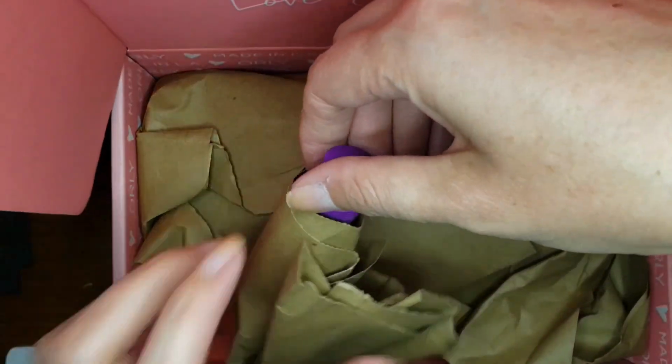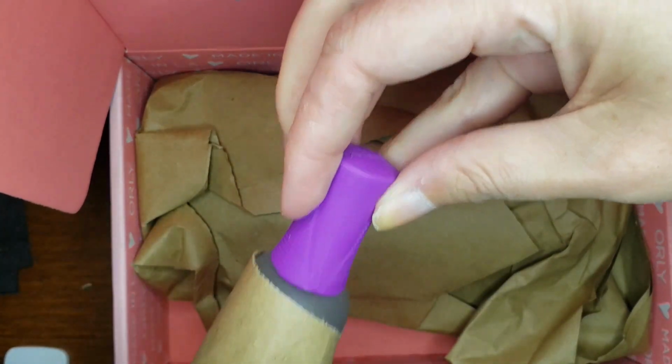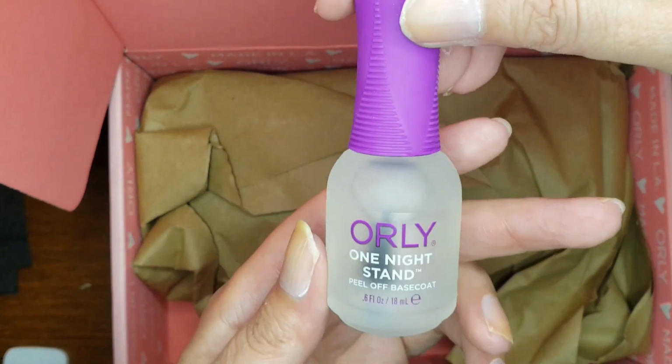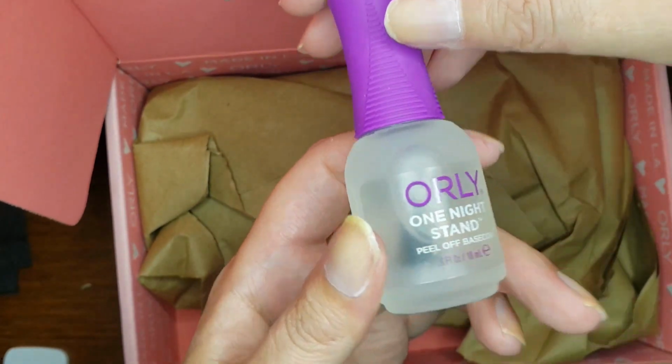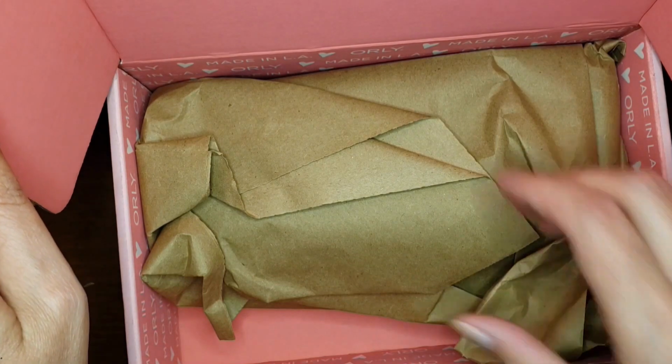And the extra this time, it looks like it's a Peely base, just from reading the card. Yeah, One Night Stand is a Peely base, so I am interested in trying out Orly's Peely base. And let's get into the actual colors.